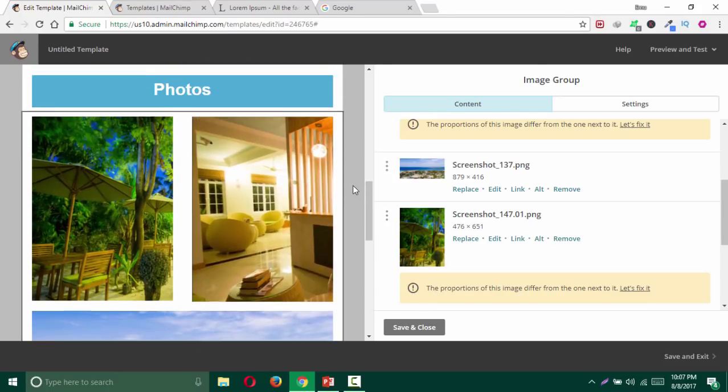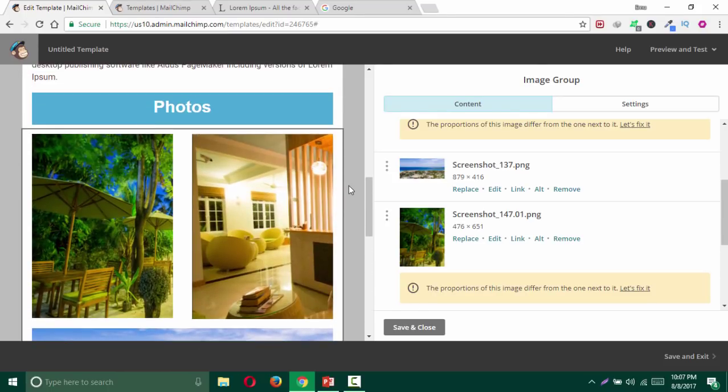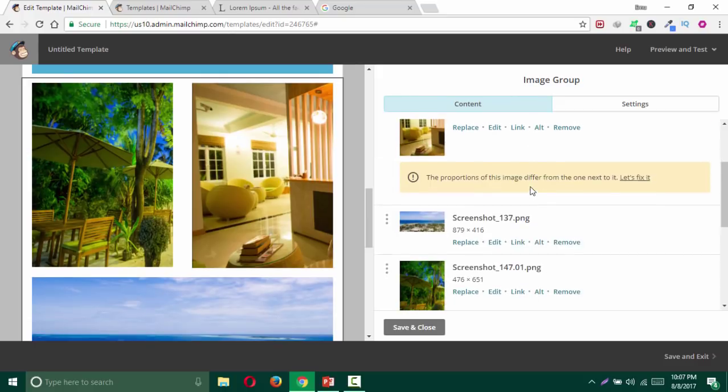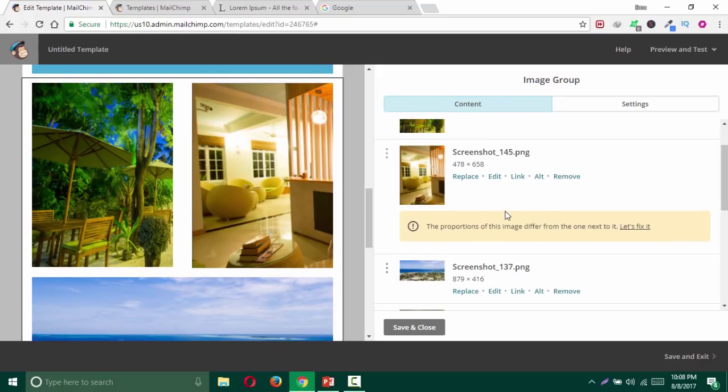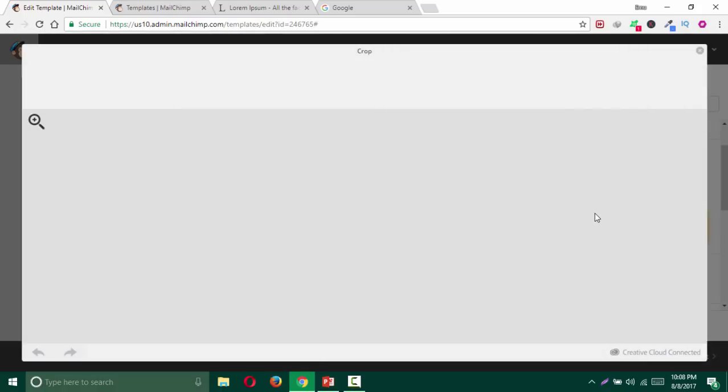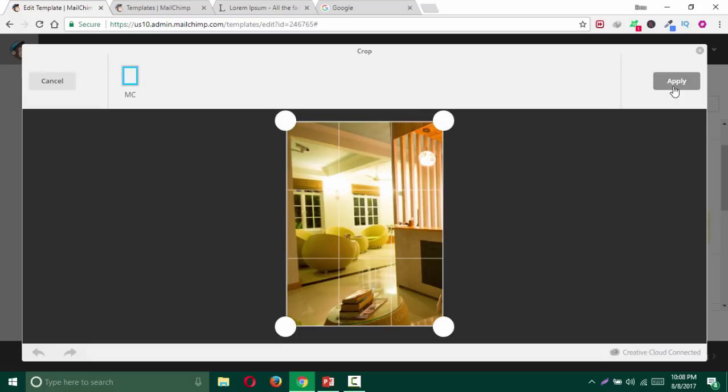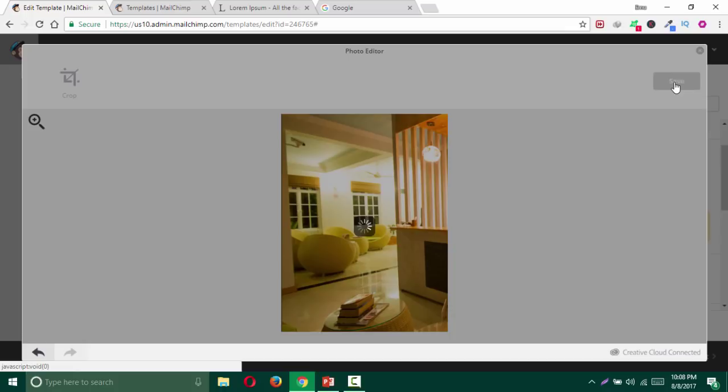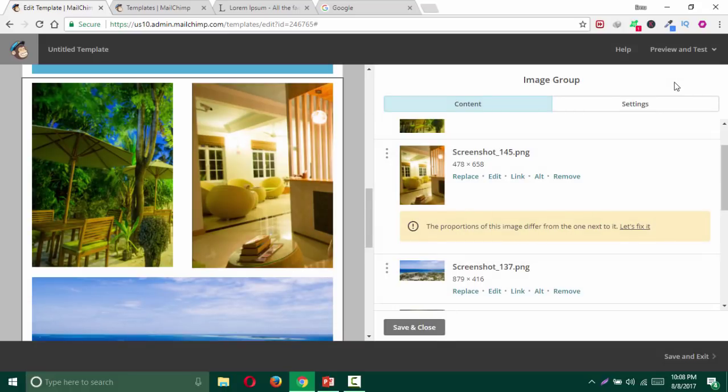So if everything seems okay, but Mailchimp is saying that there is a problem with the layouts of the images. So you have nothing to do but follow the instruction. Let's fix it, and it will show you the specific layout. All you need to do is simply click on save and follow the instruction to match the proportion of the images.